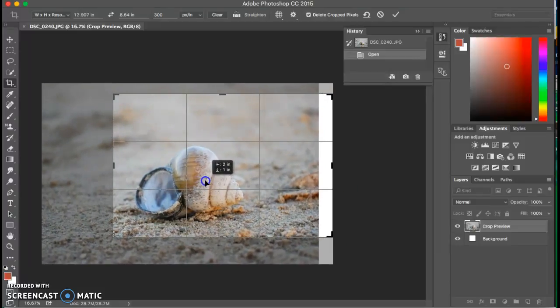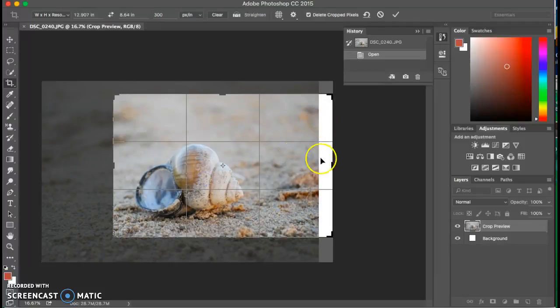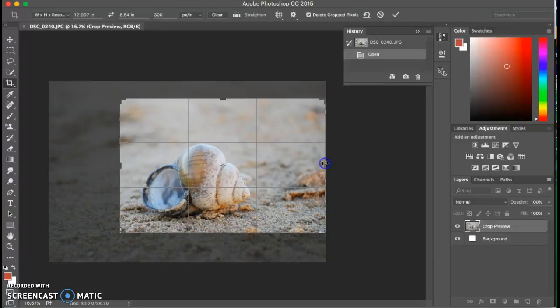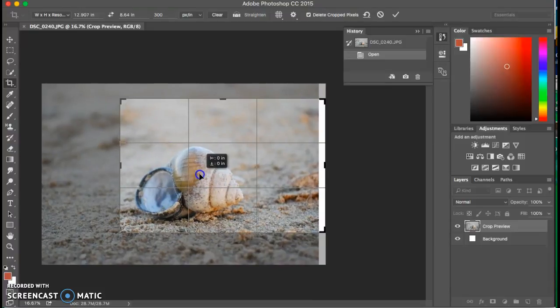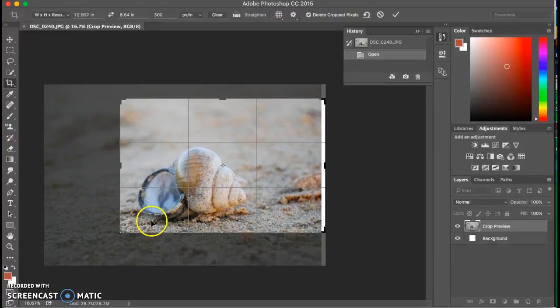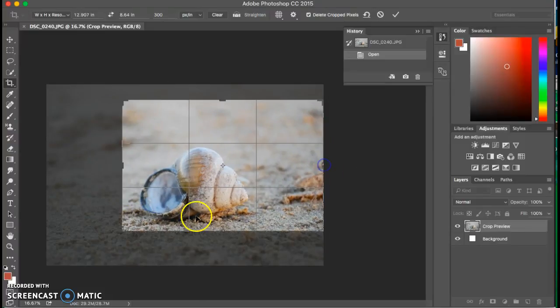So I'm going to drag it over, and as you can see, I'm starting to cut off some of my picture, so I'm going to have to probably pull this crop area back in. So any area that is highlighted is what you'll keep. Any area that is grayed out will be cropped out of the image. So I wanted to move the shell so that it hits one of these intersecting areas, but I also have some backdrop area around it, kind of framing it. So I think this might work.